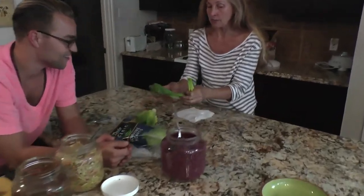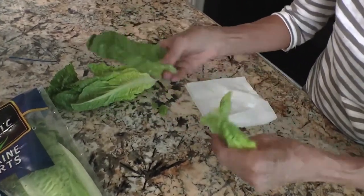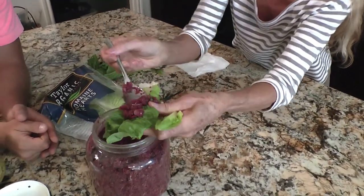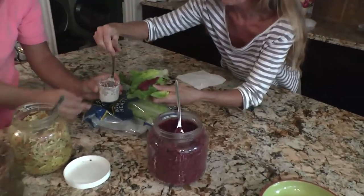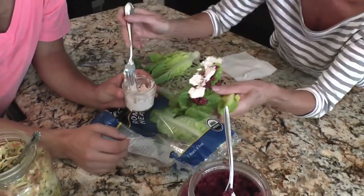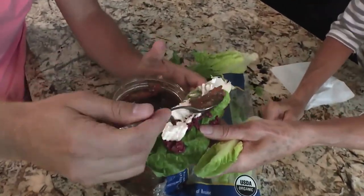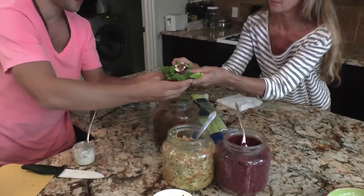For taco shells, this time I'm using romaine leaves, which is just what I have. To make the taco, first we put a little bit of the taco eat on top of the lettuce, then a little bit of cheese and spread it. I'll demonstrate the eating — then we add the salsa, as much as you like, and then believe it or not you just go like this and enjoy!